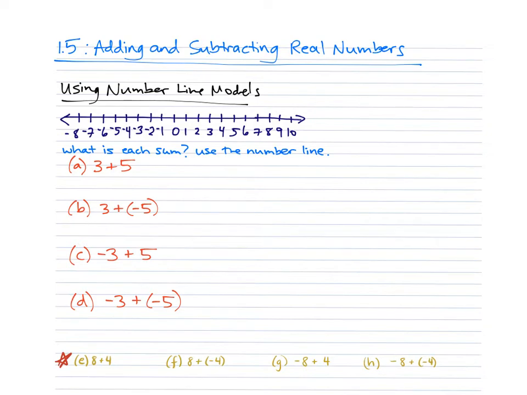3 plus 5 is just 8. And using a number line, if you're on 3, you just add 5: 1, 2, 3, 4, 5. So you just move 1 over every time and you get to 8. So obviously that's going to be your easiest one when they're both positive.